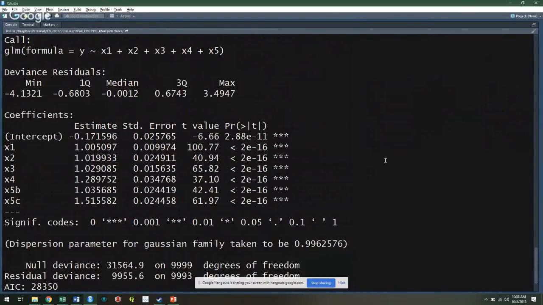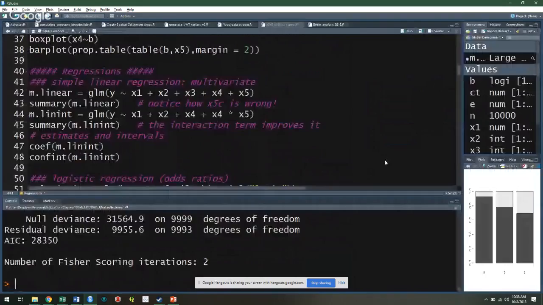Because our x5, if you remember back, was an A, B, or C, that's going to be treated as a factor. And that factor is going to have a reference, a default for A to be the reference, and B and C are the parameters that describe the difference from that reference level. Okay. And this is the way that will show up. Got some p-values, so we didn't do a horrible job of modeling. Not to worship p-values, but x1 plus 2 plus 3 plus 4 plus 5 levels of 5 seems like a decent starting place for a model.